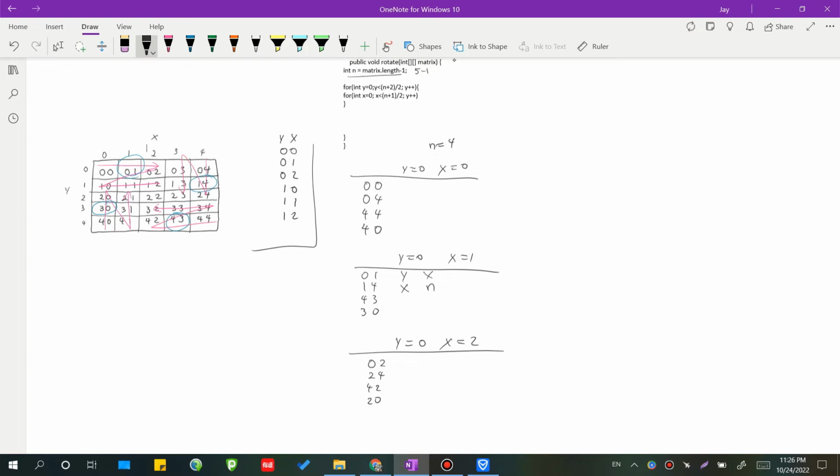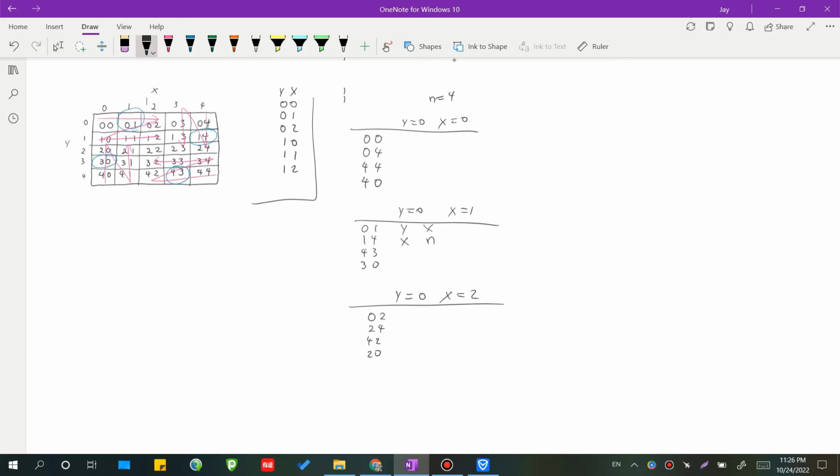From the matrix length minus 1, okay? And then, so this n, this is probably n minus y, because 4 minus 0 equals 4, okay? So, next up, 4 and 3, this is probably also n minus y, and 3 is probably n minus x. 4 minus 1 equals 3, okay? And this is also n minus 3. The 0 is probably a y.